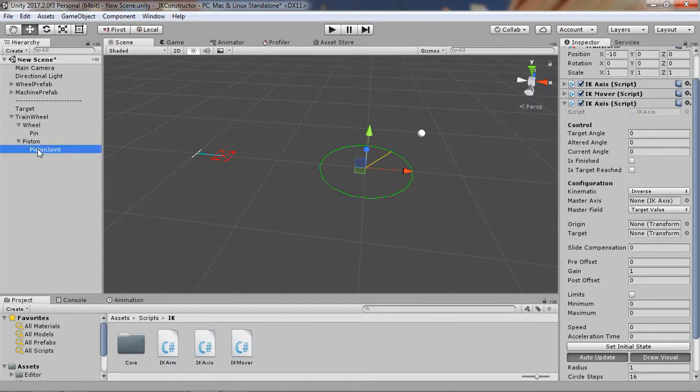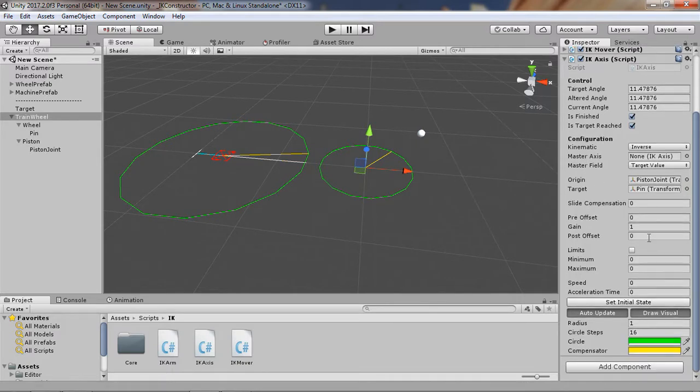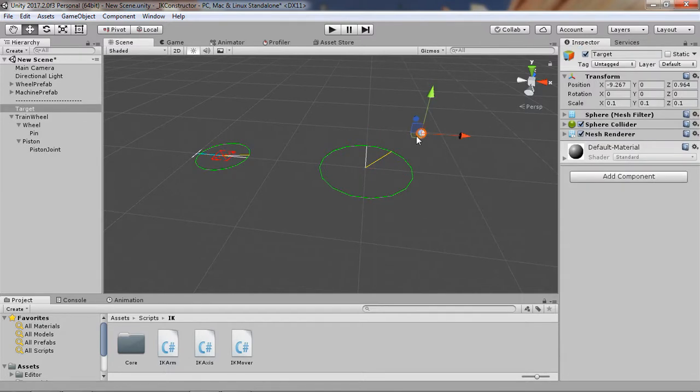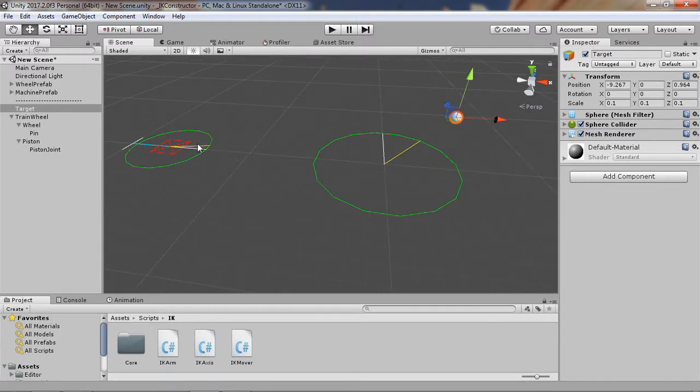Set piston joint as origin and set wheel pin as target, and reduce the visual a little bit. Okay, too small. Alright, now watch the yellow marker, and as you can see it faces the pin which is tied to the wheel.